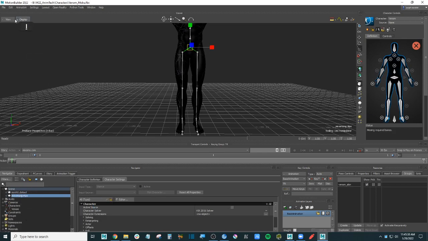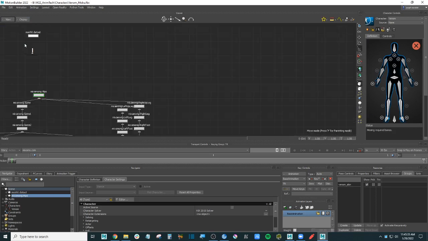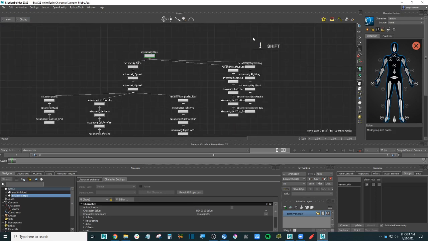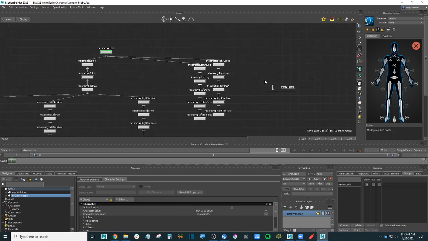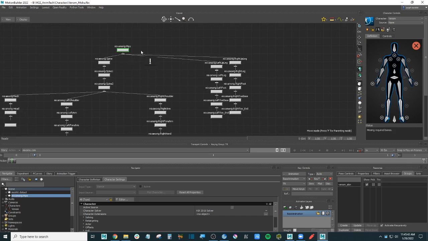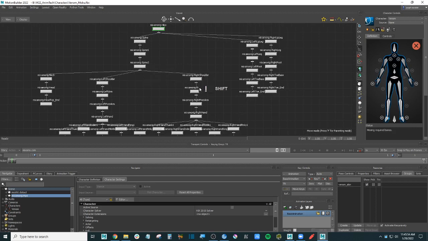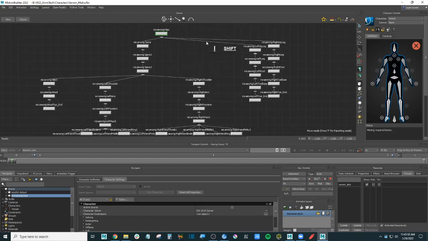Actually, I'll show you the schematic view. So if you go in View, Schematic, you will see the contents of this file. Okay, and this is the hierarchy that you see. You see the hips at the top, right? And then you have the spine, you have the legs. Inside the spine, you have the arms and the shoulders, and the neck and the head.